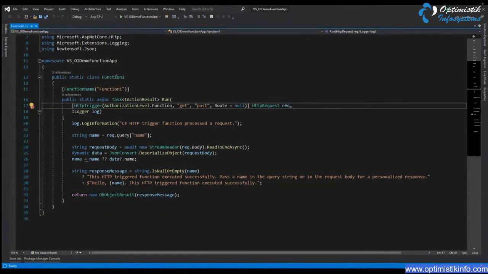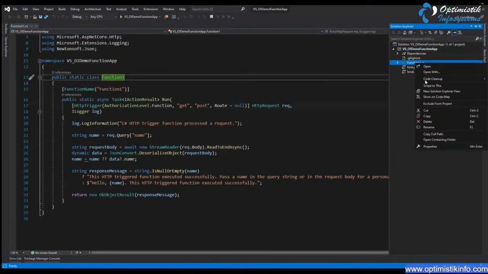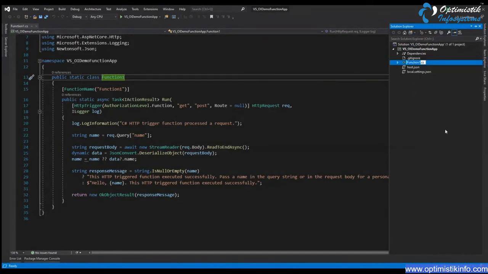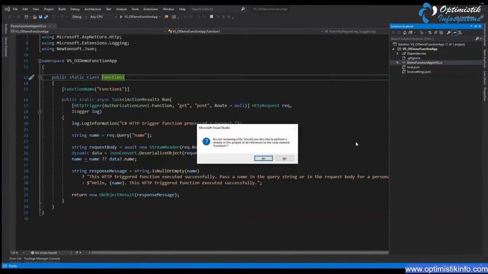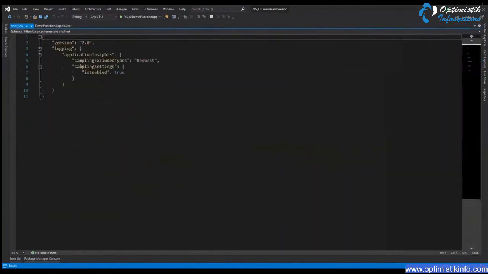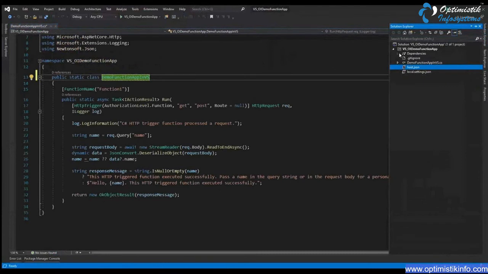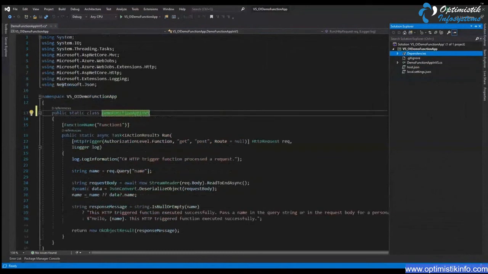I need to give some name to this class function one. I'll name this class as, just go to Solution Explorer, right click function1.cs and say rename. Name this as demo function app in VS. That is Visual Studio. Host.json contains your app settings, just like appsettings.json in normal .NET Core applications. You can have all NuGet packages installed over here. Right click, add NuGet package, and all that you can do. And it will be packaged as one unit. There is no #r required here. You just use the standard .NET Core practices here and you proceed.